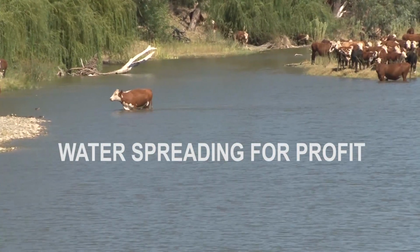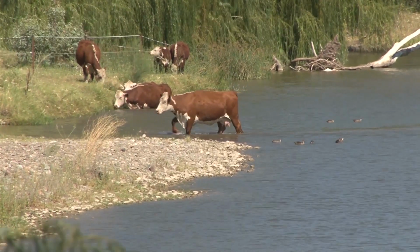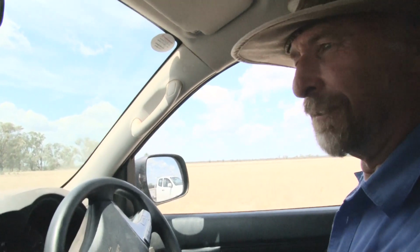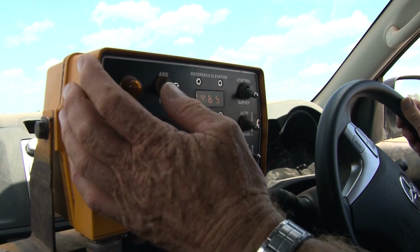Improving carrying capacity on grazing land can sometimes be expensive and ongoing. However, a soil technical specialist with the Central West Local Land Services, Ray Thompson, is assisting graziers with a water spreading technique that is extremely cost effective and financially rewarding.